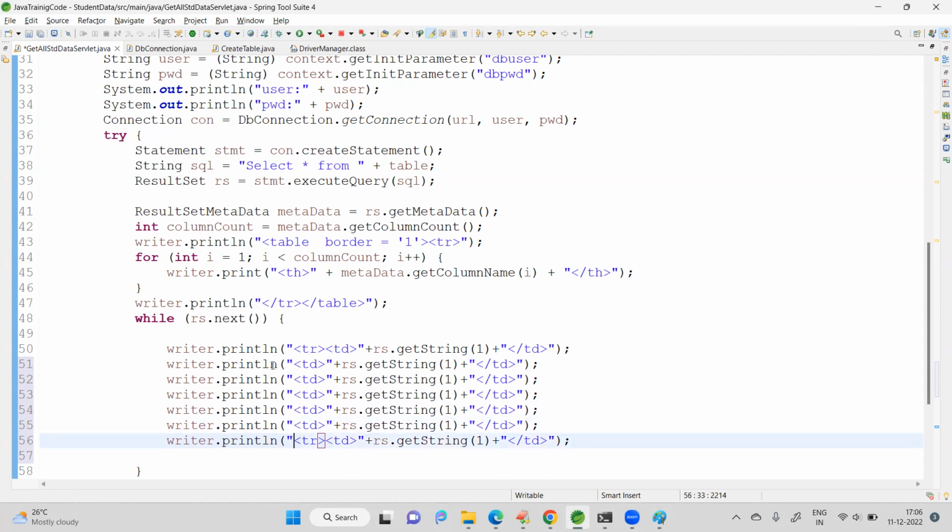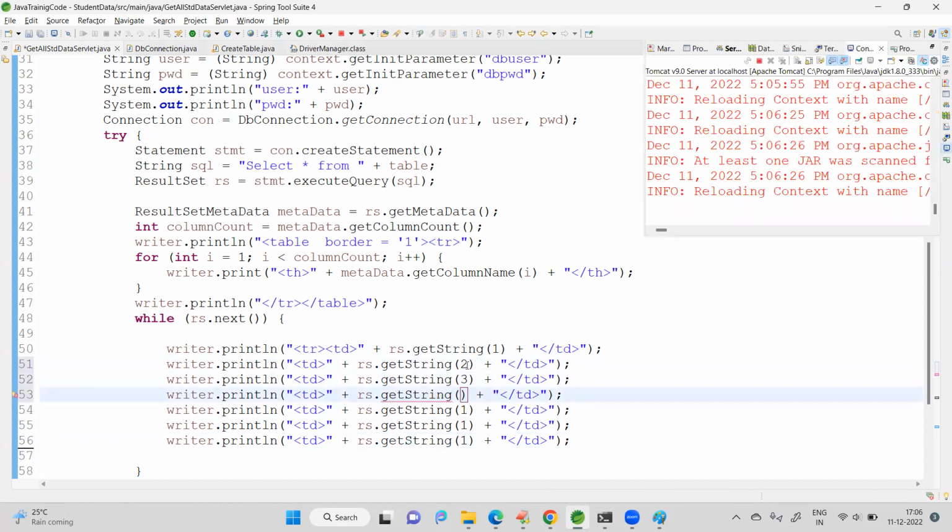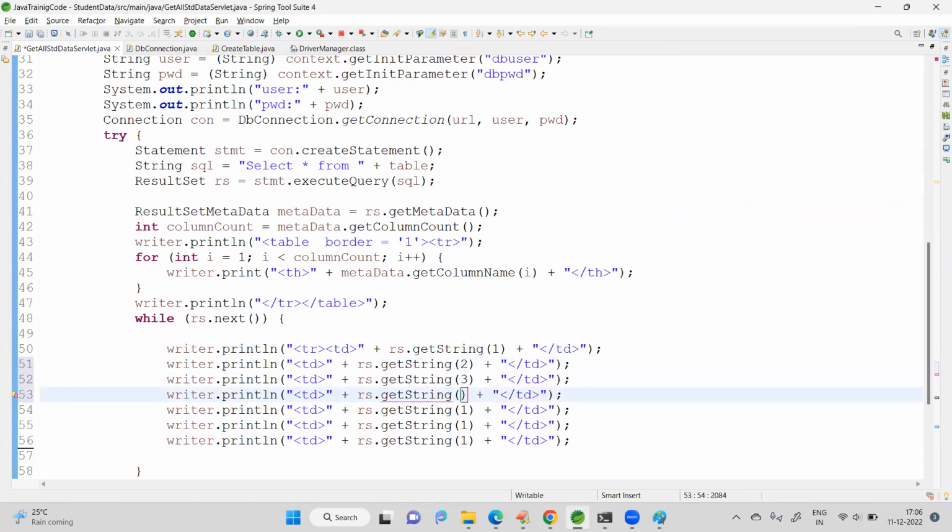At the end, I'll explain again why we need to write all these tags this many times. 1, 2, 3, 4, 5, 6, 7. One more time required. This 8.